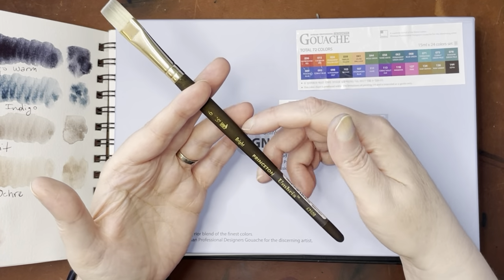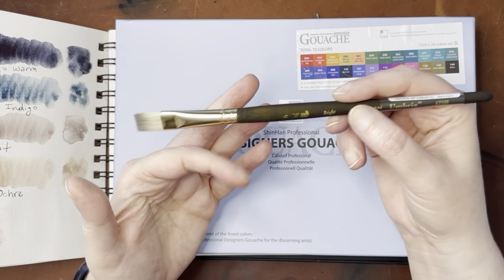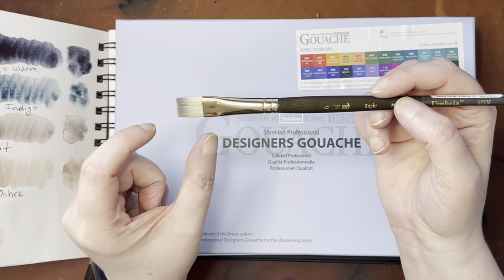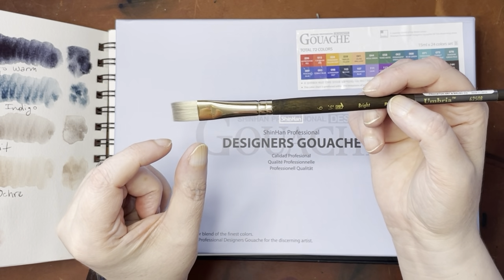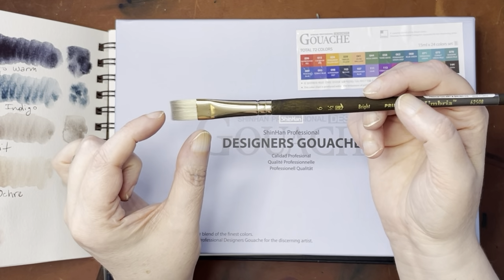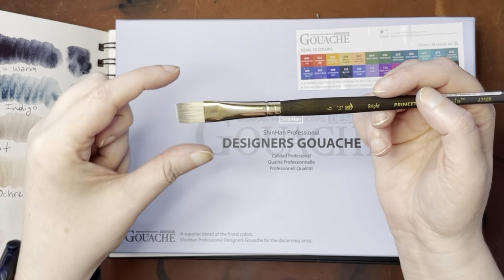But this is the number 6, or also called a 1/2 inch bright. So bright just means a square brush. I can't remember if bright is the shorter of the two. There's two different kinds of square brush, one that's a little longer and one that's a little shorter. I think the bright is the shorter one, which I prefer. I prefer it not to be super long.